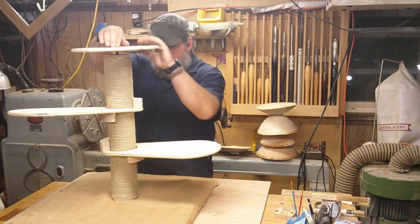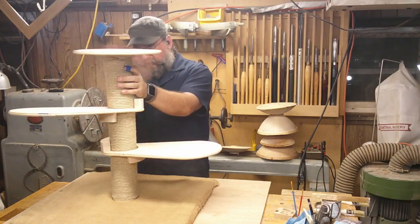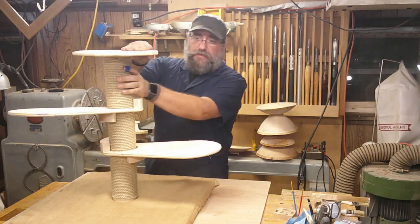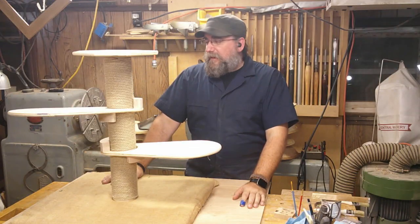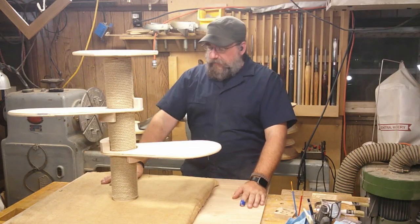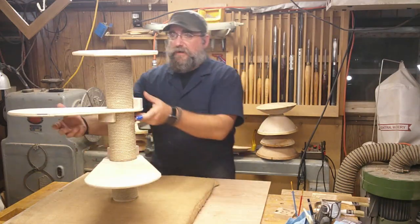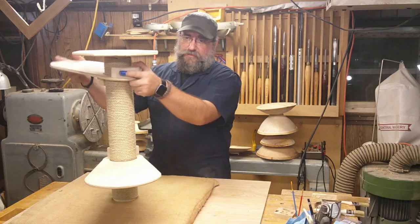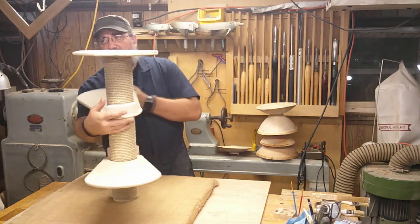It just screws right on, and now you have yourself a little cat tree. The other part of the modularity of it is that just by lifting, you can change the height or direction of any of the leaves.